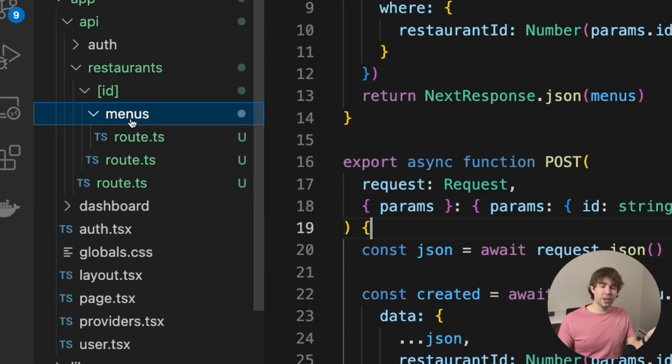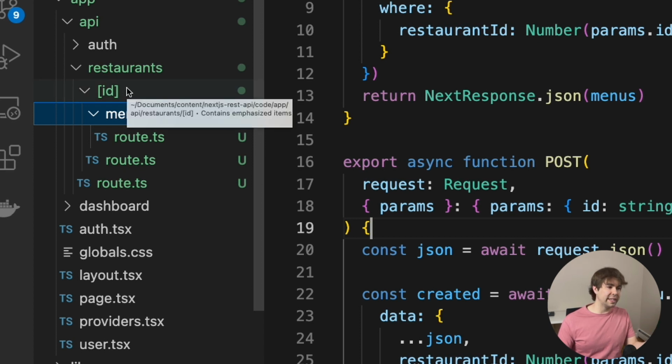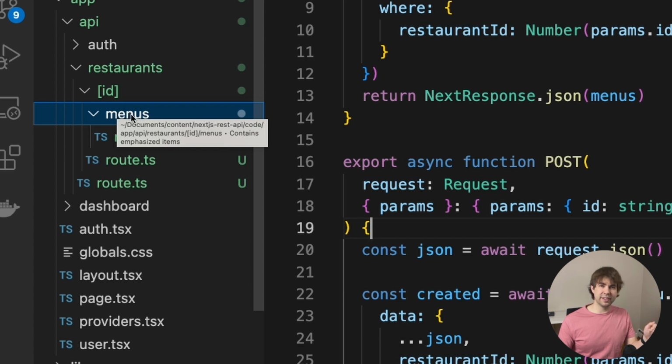Just keep in mind, you can't use the same parameter name. Since we're already using ID, we have to specify something differently. We'll use menu ID.